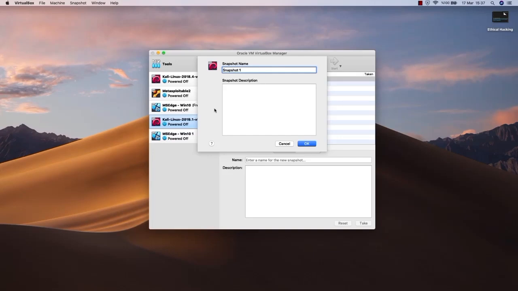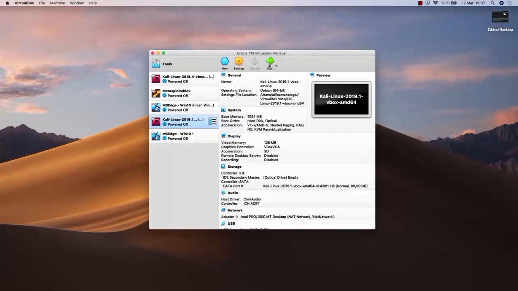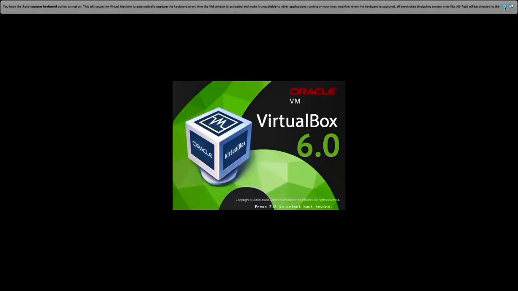It will ask me for a name. It really doesn't matter, just leave it as snapshot 1. So it took a snapshot of the current picture. Let's run Kali Linux one more time, okay? And let's see if we find the test folder.